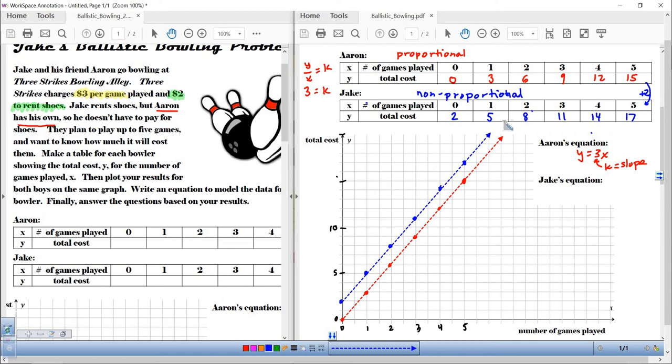They're parallel. Well, they have the same slope. And if I count from this point to this point, up 3 over, and again, that's 2 boxes, but it's 1, right? Up 3 over 1. Up 3 over 1. Up 3 over 1. So it is non-proportional, but it is what? It is a linear non-proportional. So it makes a straight line. It has the exact same slope. It's just it doesn't go through 0, 0. It goes through 0, 2. It's like I took Aaron's line and I simply shifted it up 2. Do you see how we went up 2 that way? And it's up 2 that way.